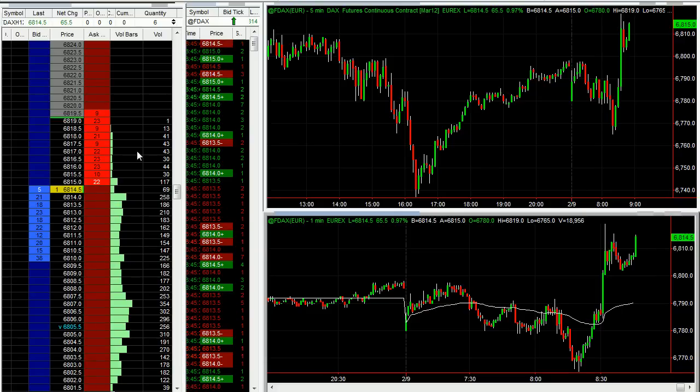So he wanted, whether it's one buyer who's buying 40 lots or 40 guys buying one lot, it doesn't matter, but it looks like it's one buyer because it came on pretty instantly. The point is, when that supply came in at 14, demand was there to meet the supply, and then more demand comes on.